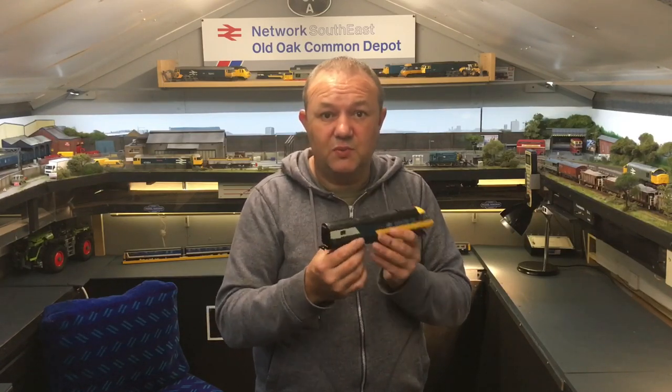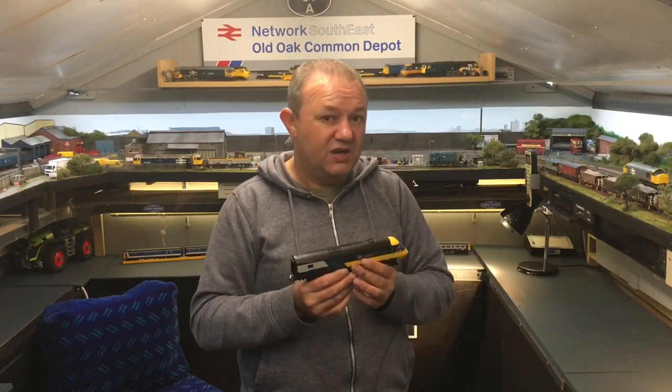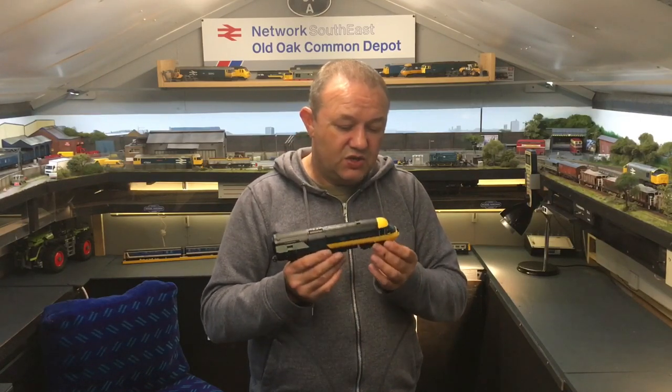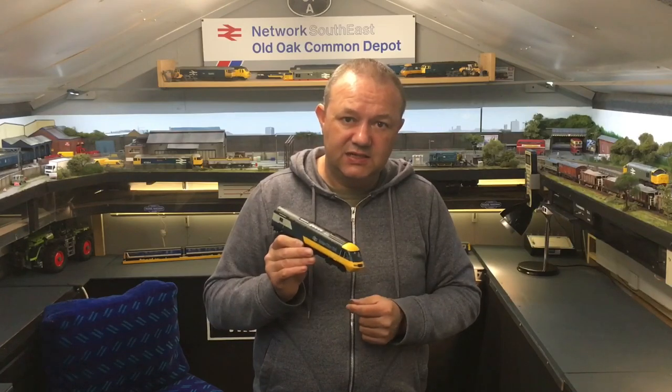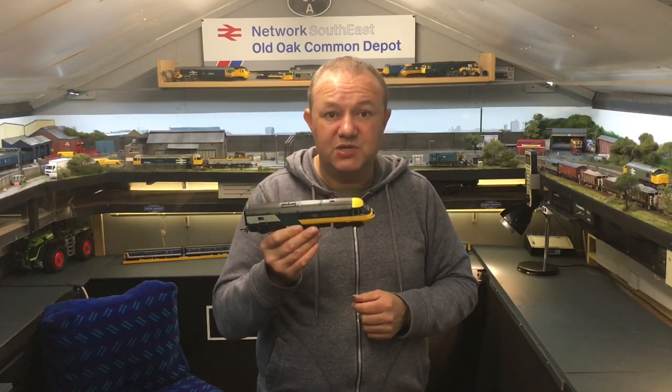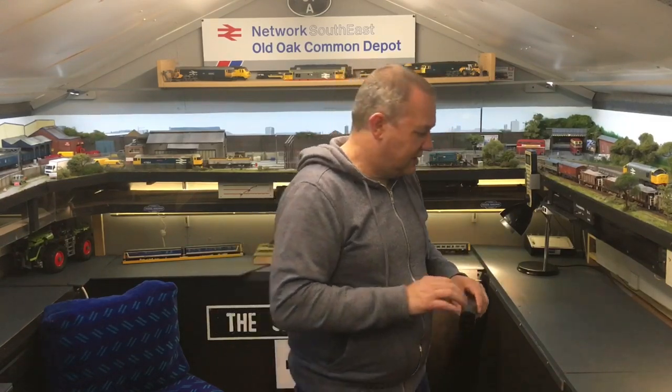So we're only going to run this one way - just pick them up and swap them around if I want to change direction. Luckily I have two HST sets so I can run either one in either direction, so it really doesn't affect me. I thought it would be good to show you how to add some LEDs to this - it's just a chassis really - and put some power into it. Let's put it on the bench and get cracking.